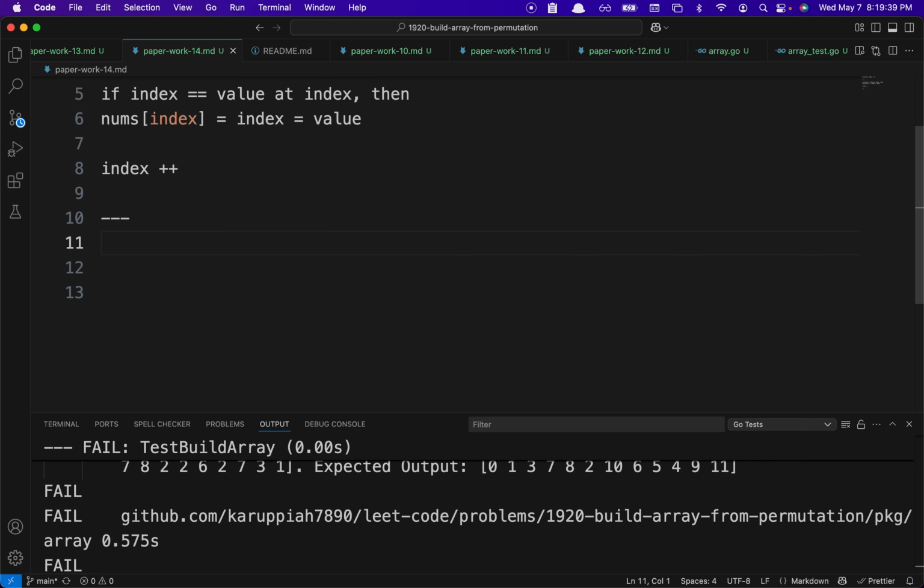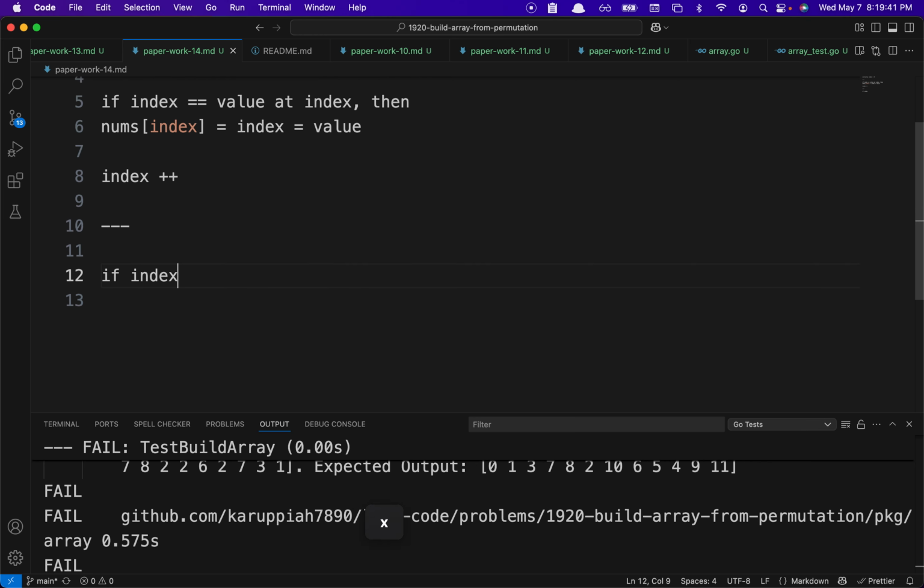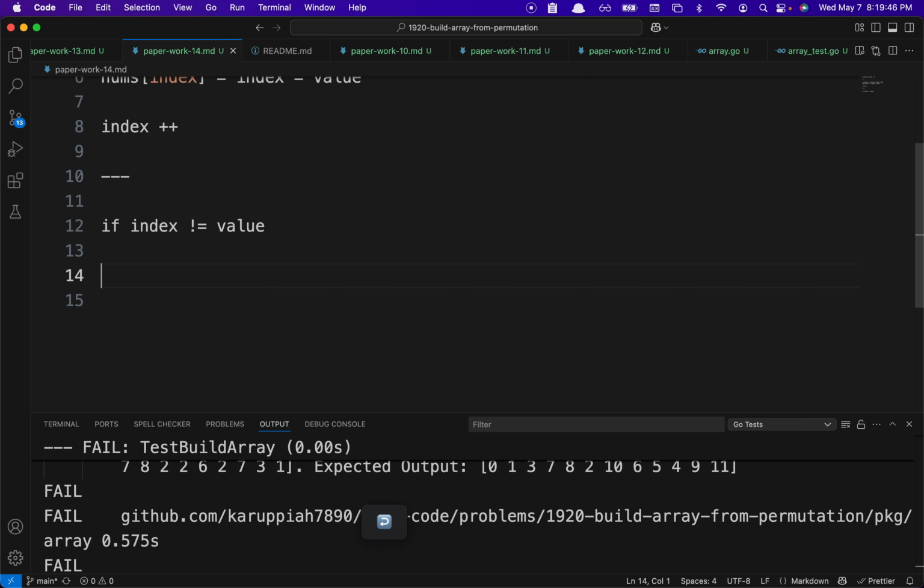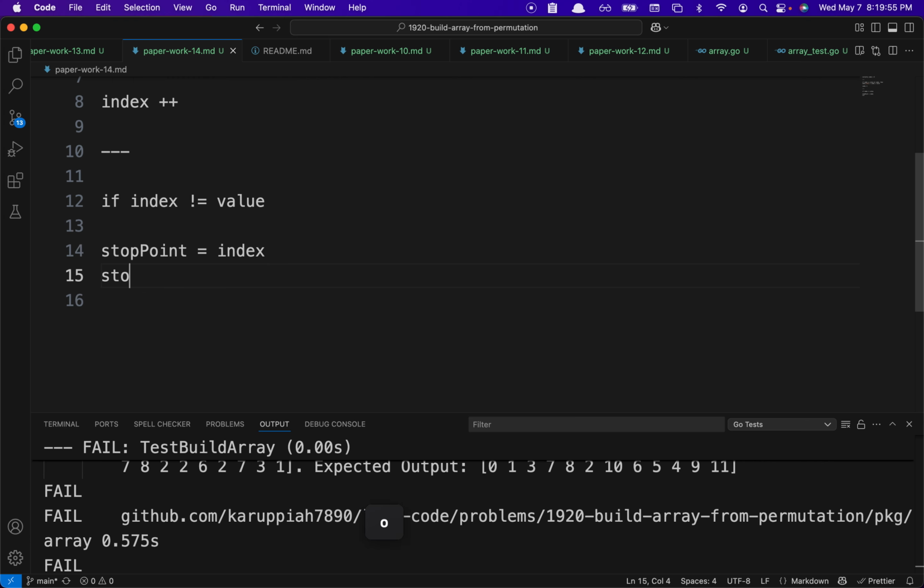Index plus plus, if index is not equal to value, then you say stop point is equal to index, and stop point old value is equal to value, right? Once you do this, you actually go ahead and find out what is value.